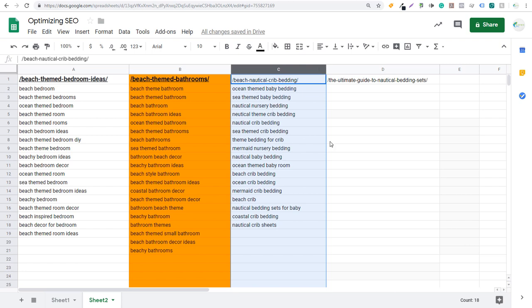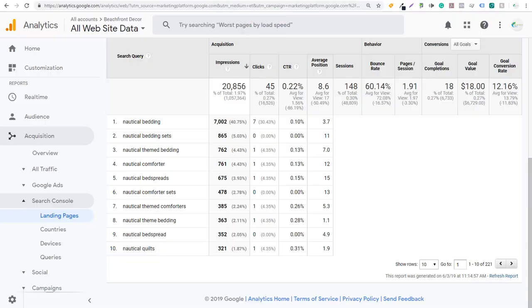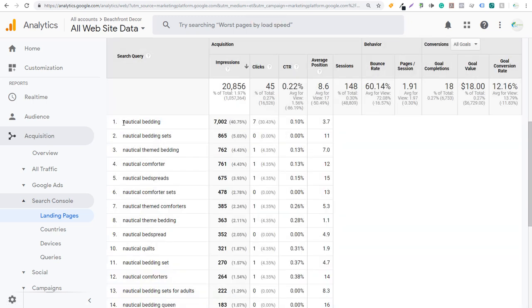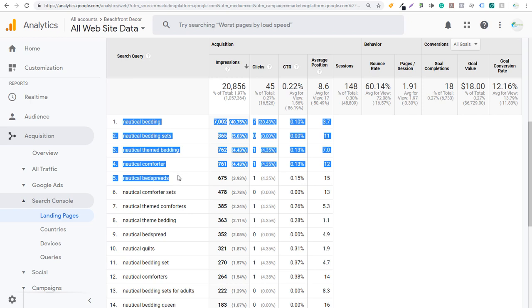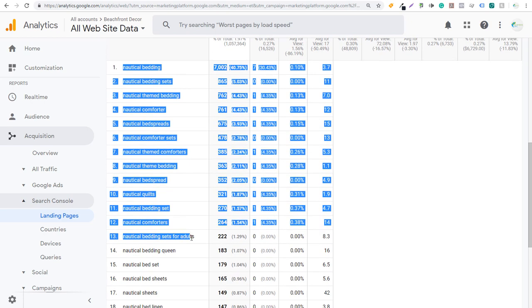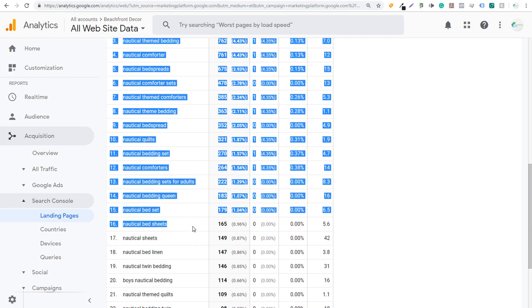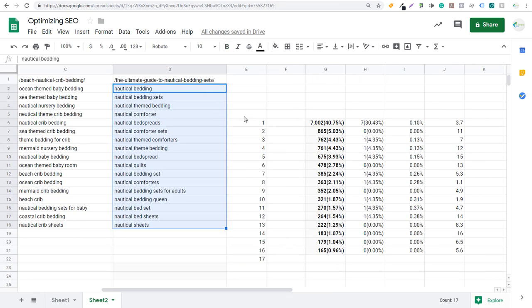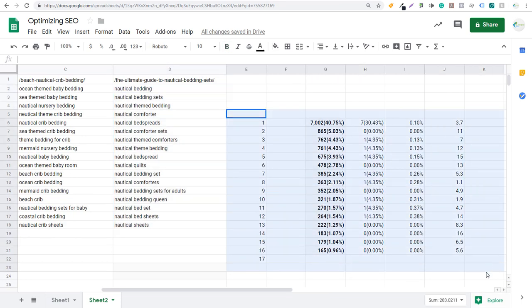So it's really going to help you find some different optimization opportunities for your business, and you can keep doing this. So we'll show rows 25. And again, you're going to find more examples. If I'm looking at just nautical bedding sets, I can find some long tail keywords that are triggering this page. I'm going to do a little bit more about long tail keywords in an additional video, but just coming down here, we'll take the top 17 down to nautical sheets. We'll come over here, copy and paste it. And there you go.